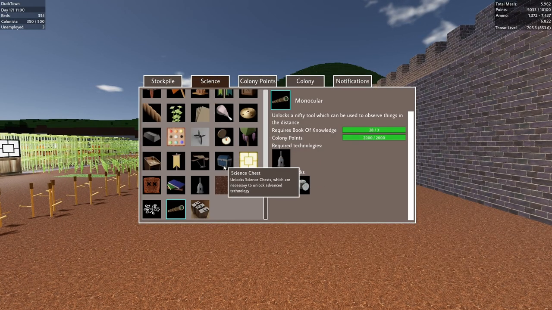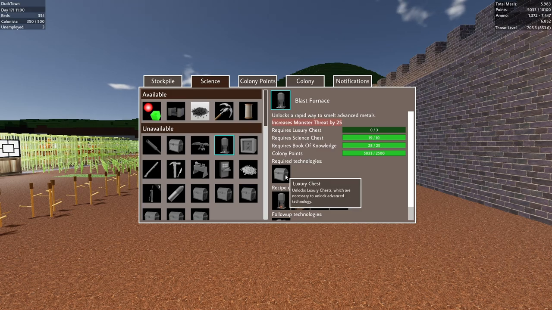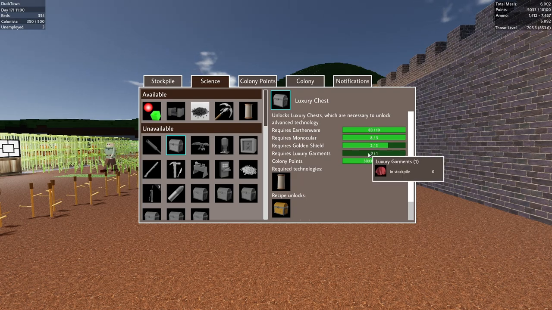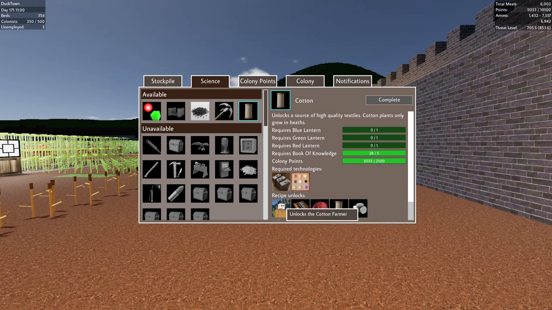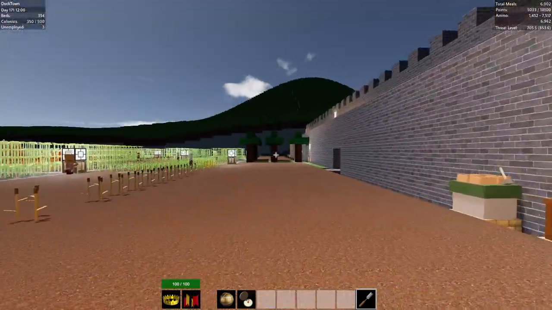Now, we want to basically get to the blast furnace. Next thing we need for that is the luxury chest, for which we're going to need a couple of golden shields. We need some luxury garments, for which we need cotton. And for that, we're going to need linen, alkanet, wolfsbane, hollyhock, hemp fiber, cotton fiber. That is going to unlock the cotton farmer. So yeah, there's quite a few things that we still need to unlock.